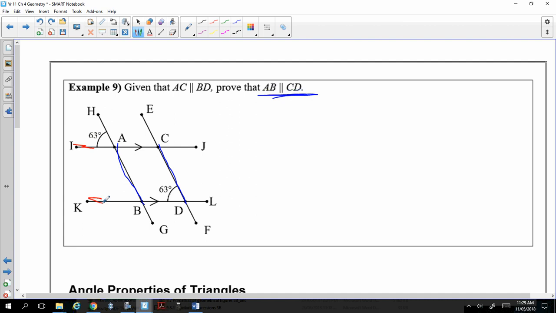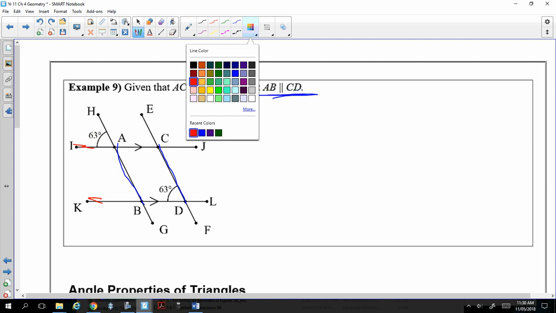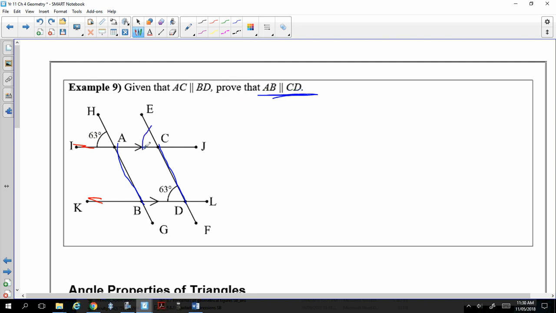So what you do is, let's work out the missing angles. Which angle can we work out? ACE, yep. All right, let's do that. That's a good one to work out. Let's find angle ACE. And what reason do you put? Actually, you can't. You can't find ACE because we're trying to prove that parallel.